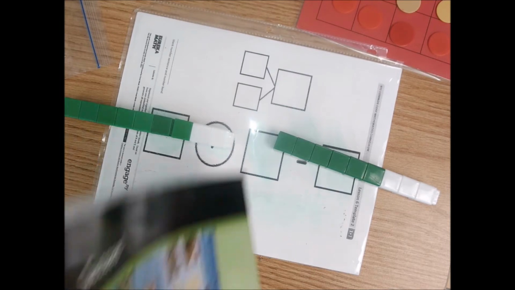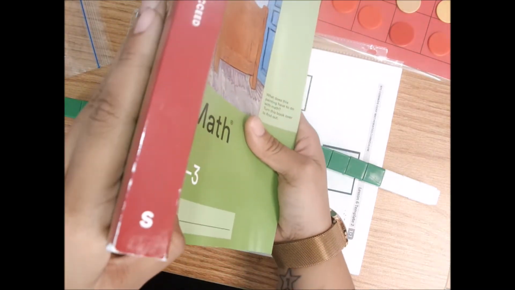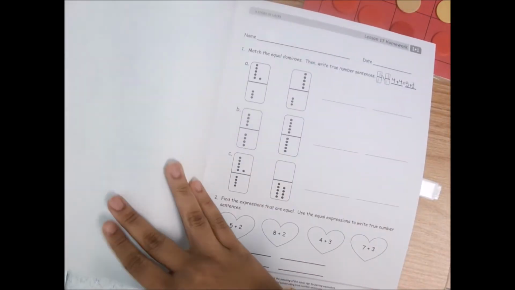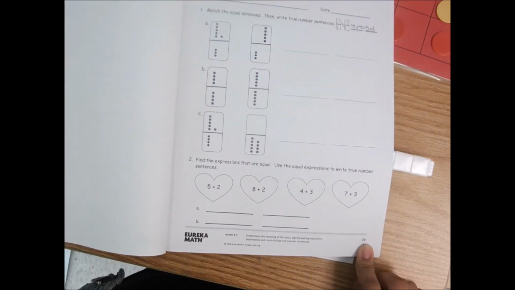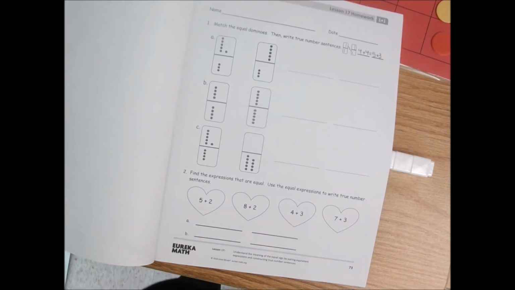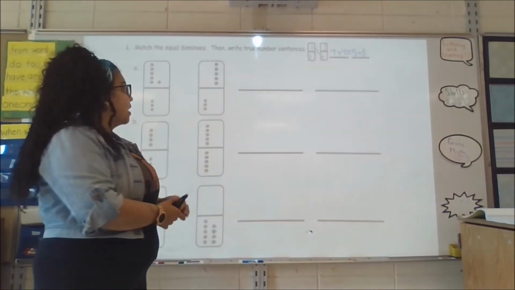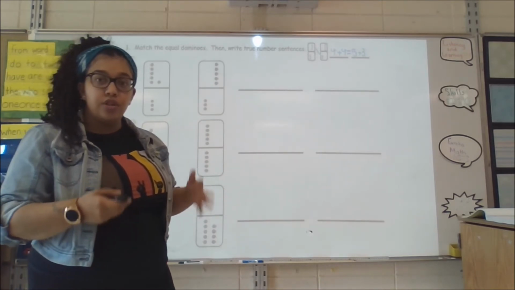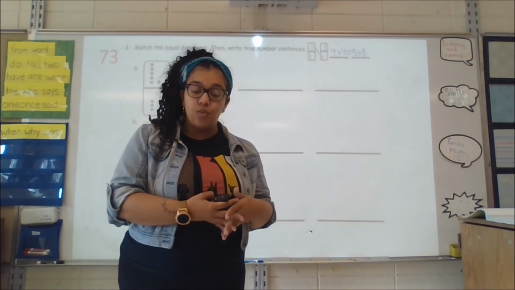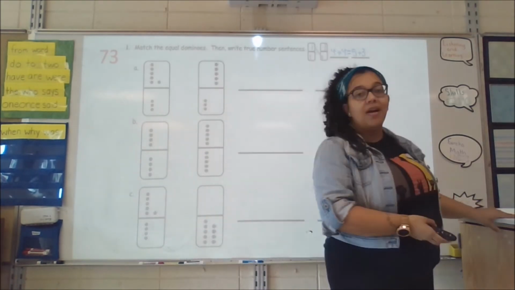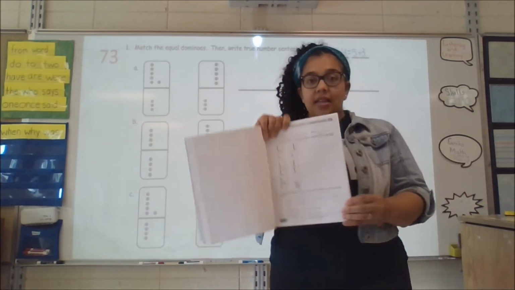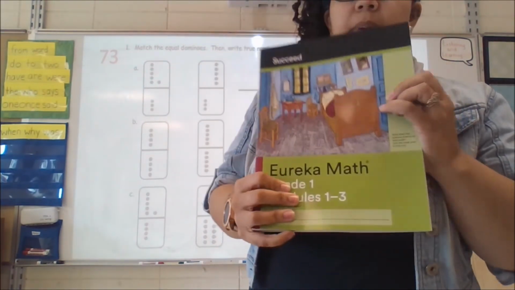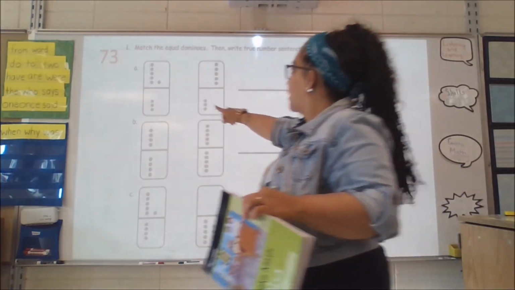Now, let's practice with some examples out of your Succeed homework book. We're going to pull some examples out of here. It's going to be on page number 73. So, come on, let's go! Okay, so like I said, this is coming out of your Succeed book. If you want to write along with me, this is where you have that option to choose to just watch or to interact with me with the content. Whatever's going to allow you to be the most successful. The Succeed book has the picture of the bedroom on it, and page number 73.